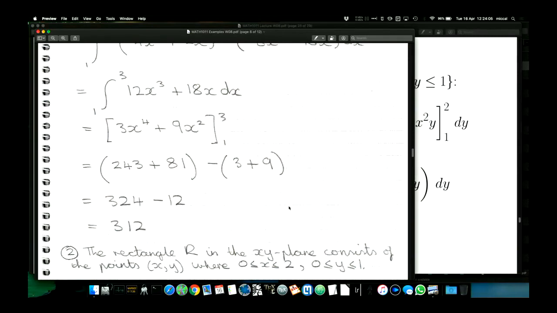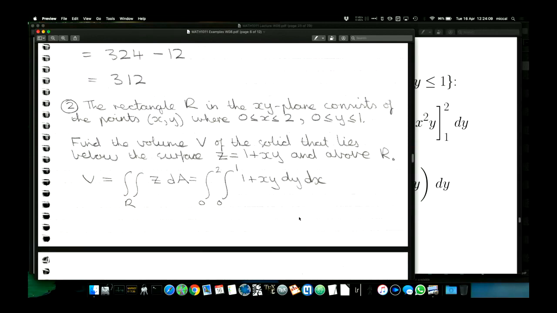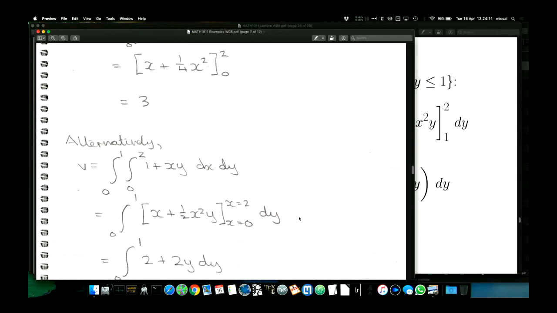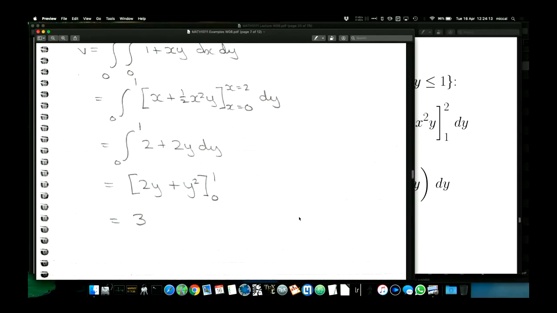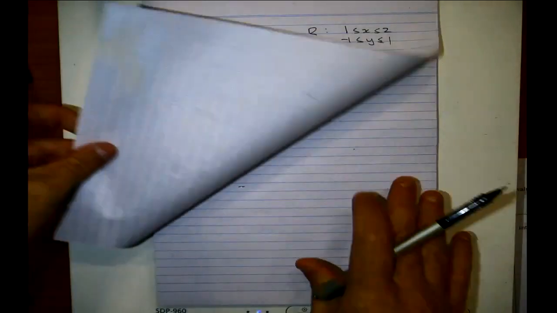All right, this one, I've done it the other way. About the same difficulty. So which way you do it wouldn't matter. Here's another one. I've done it both ways. About the same difficulty. But sometimes one way will be much easier than the other. And sometimes when we do general regions, one way will be impossible.